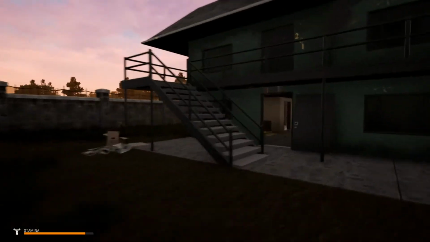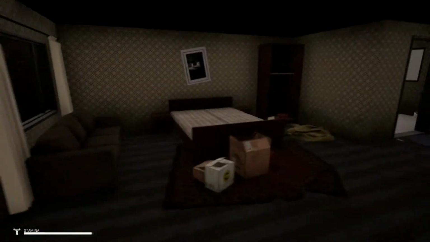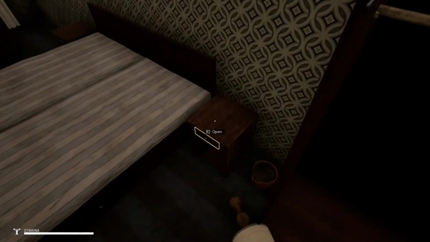Let's head inside to try to find some stuff. Here's the uglies. They can't handle the sunlight. I don't think they like my lighting.